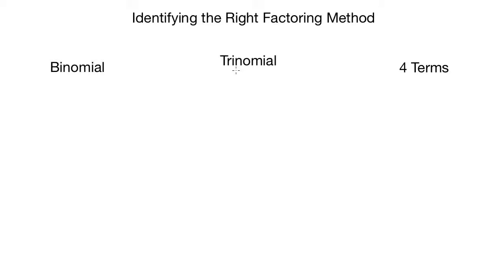Alright, the first thing you want to do, I don't even have it written here, but when you're given a polynomial and you're trying to factor it down, the first thing you want to do is factor the greatest common factor. You want to get everything out in common, even if it's one term, two terms, three terms, or more. You want to factor all that out of the way, get it off to the side using the reverse distributive property, and then take a look at what you have left.